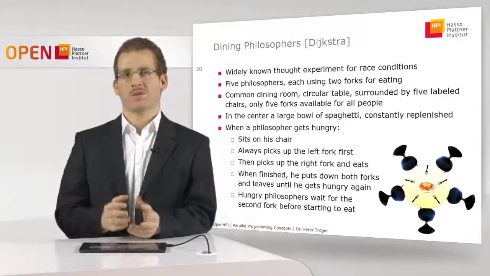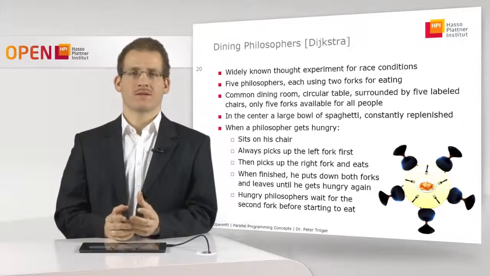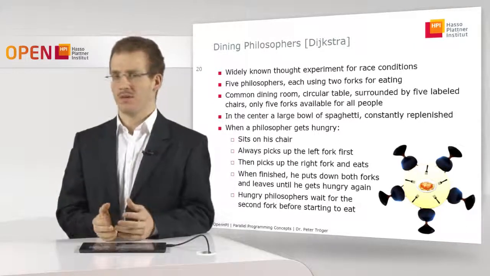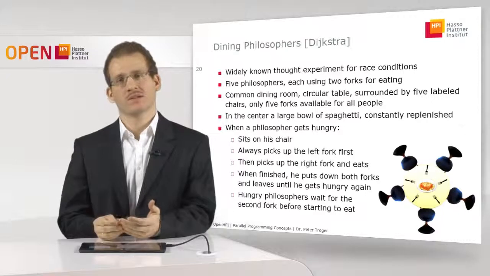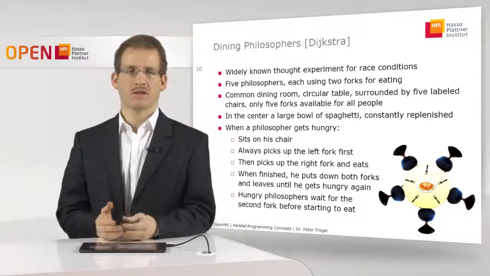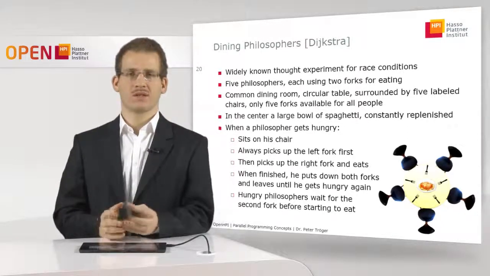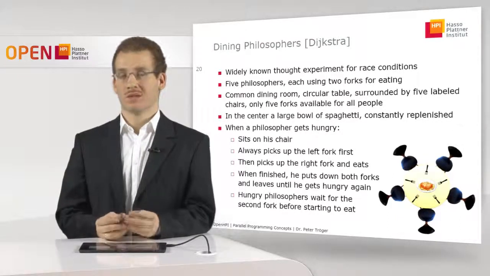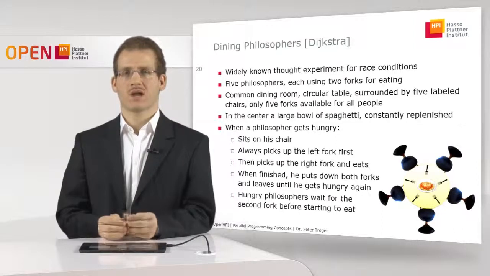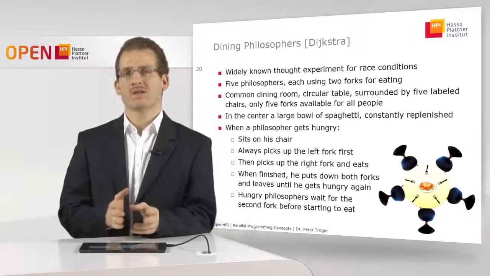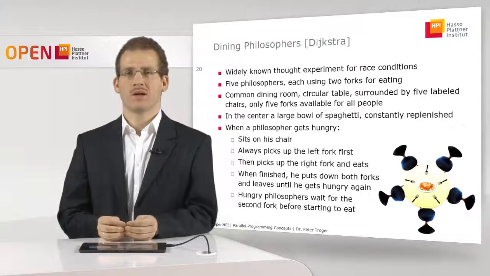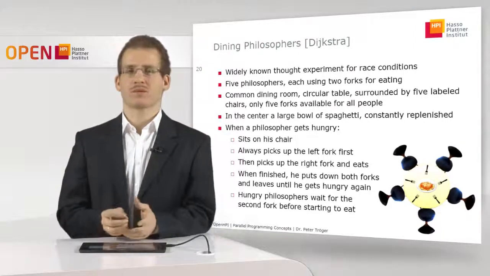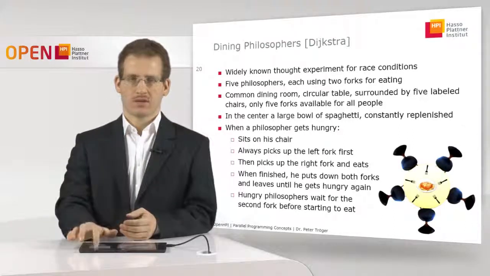The thought experiment, or the model here, lies in the fact that we have concurrent activities modeled by the philosophers, and we have shared resources, which are the forks. And we have the situation that the access to these shared resources somehow must be synchronized. So we deal with classical concurrency issues, and the question is, can we have any kind of race conditions in the situation where, in a particular interleaving of the philosopher activities, we get problems with the access to the shared resources.